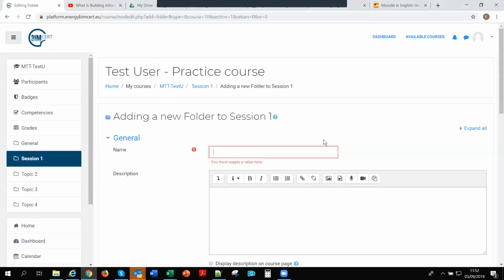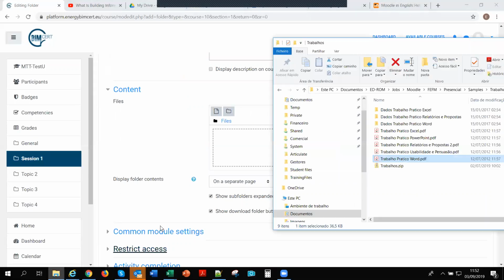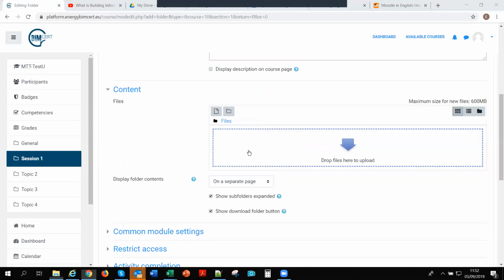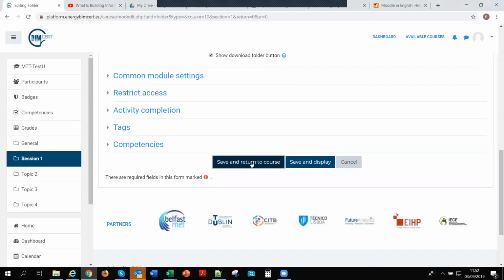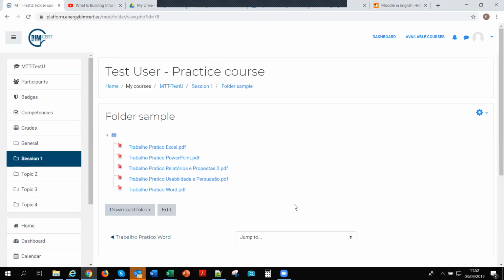Okay, so you just press the name of the folder. And then you drag and drop files here. So, and you can drag several files at the same time. So I'm going just get all these PDF files, drag and drop them here. Save and return to the course. And here is the folder. And here I can enter the folder and see the folder contents. Really easy, right?